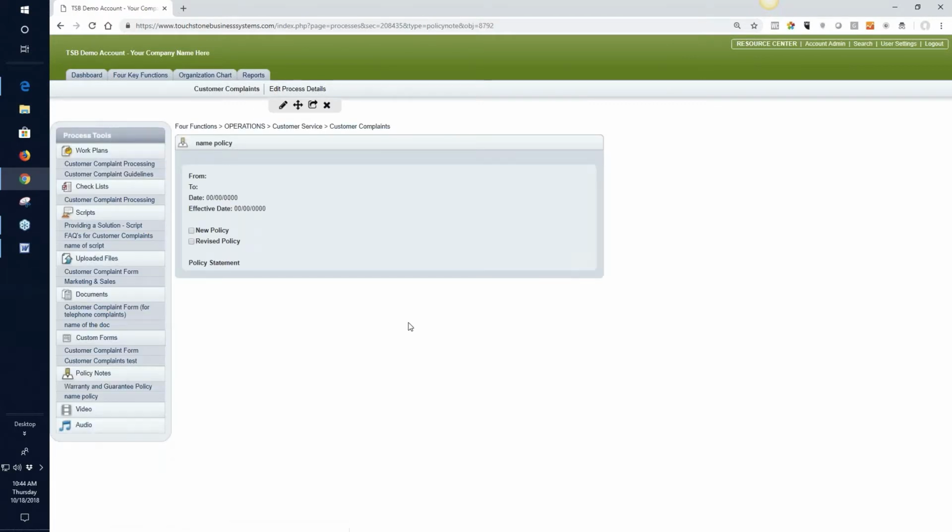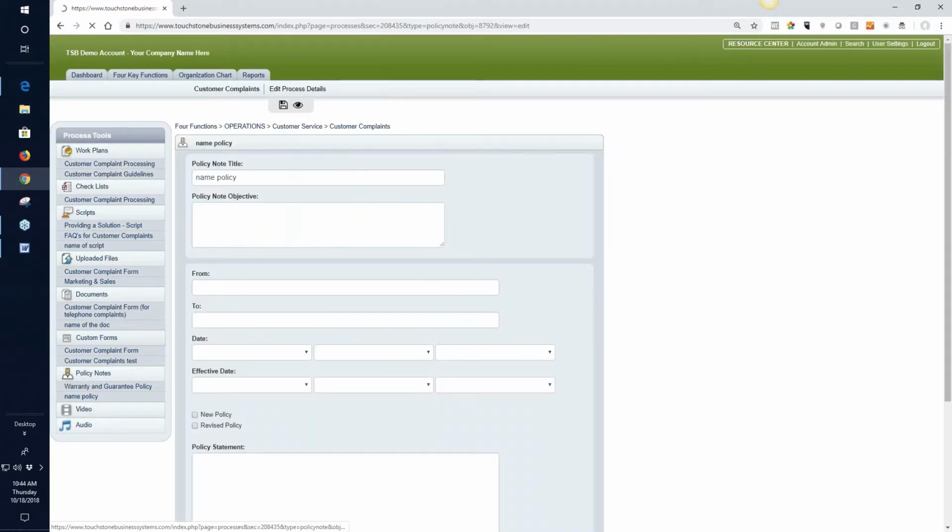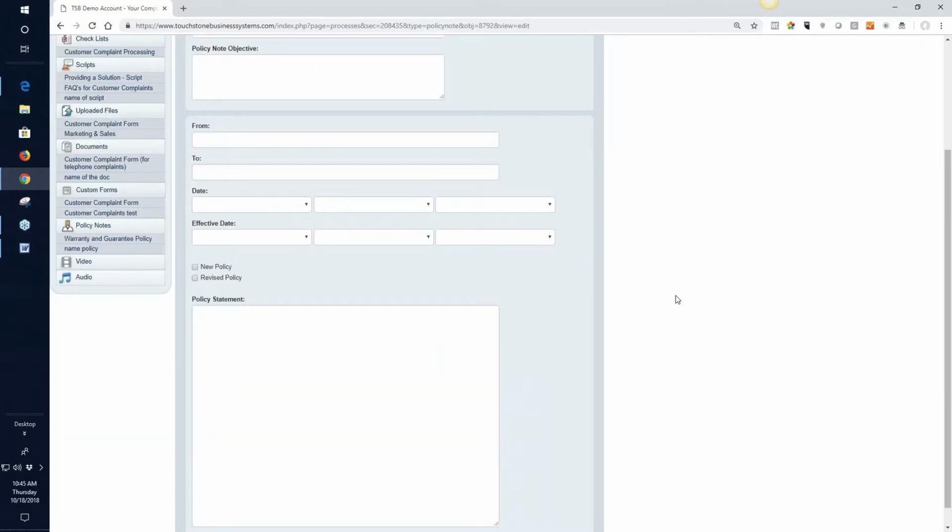So I hit create policy, and now I click this little edit pencil, and these fields would open to build the policy. So here, the to and the from is always from one position to another. It should never be a person's name. It should be from management to all salespeople, or from HR manager to all admin staff. And then here you put in the effective date, or the date itself it was created, and then the effective date. Sometimes you give a week or something between the implementation of the policy and from when it was created. That's why there's an effective date, new and revised, and then you type in your policy statement here.